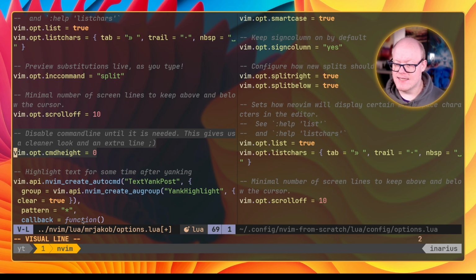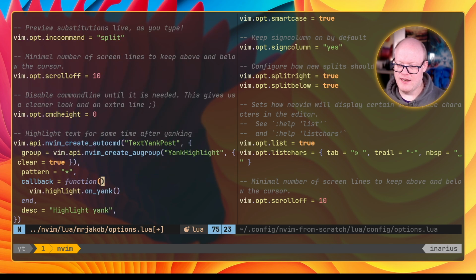It essentially eliminates this command line down here, giving us one more line to work with in our buffers, and overrides our status line once we enter command mode. However, while we are working on our plugins, I will not enable this, because this is the line where we might see some kind of errors when something happens, and it might not really be visible otherwise.